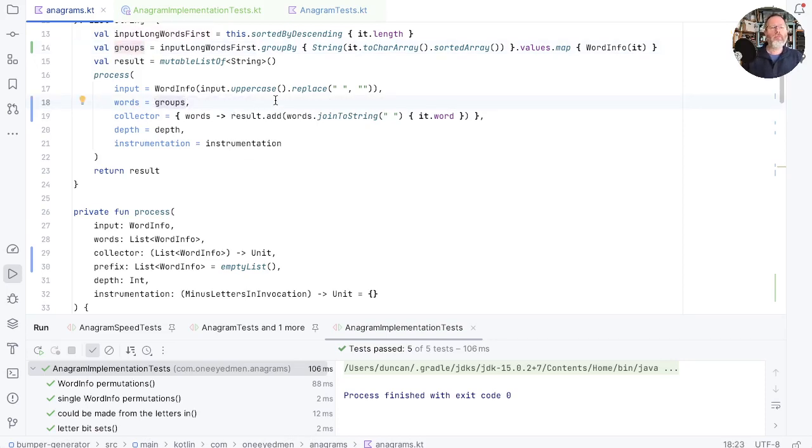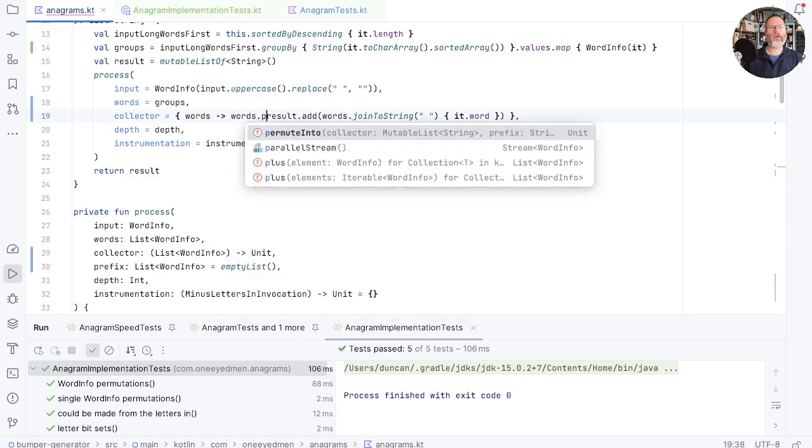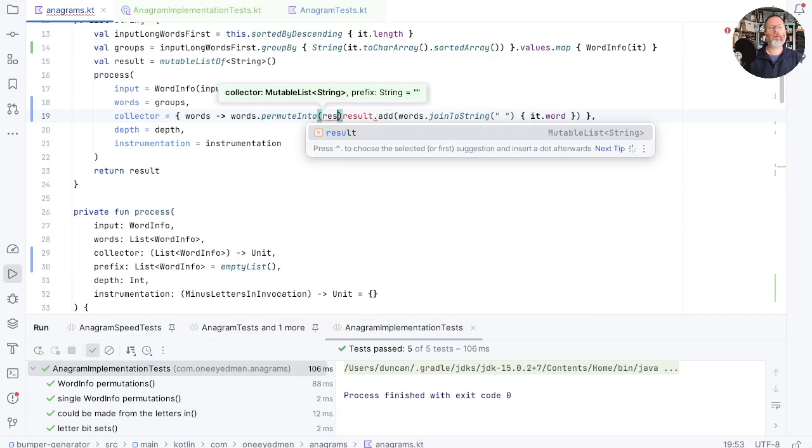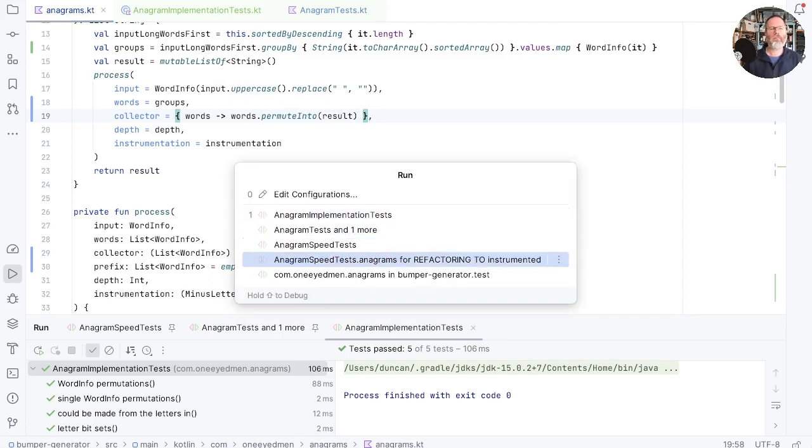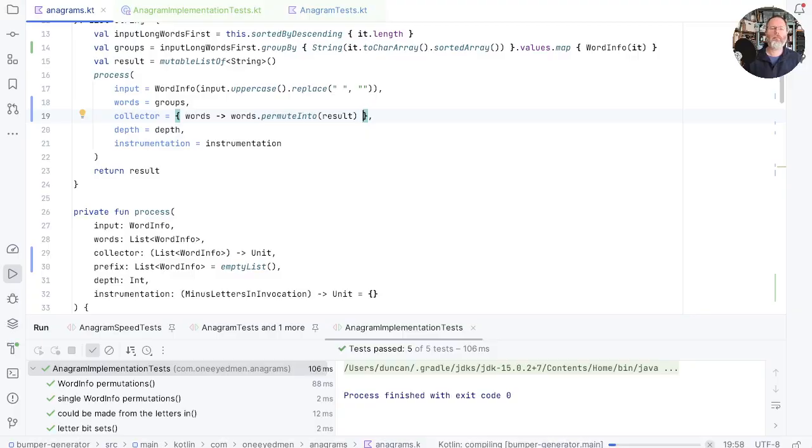And our collector, well, that now takes the word info, and what it's going to do is ask these word infos to permute themselves into our result. Well, that compiles. The question is, does it pass the tests? I'll run them all, and we'll see what we get.